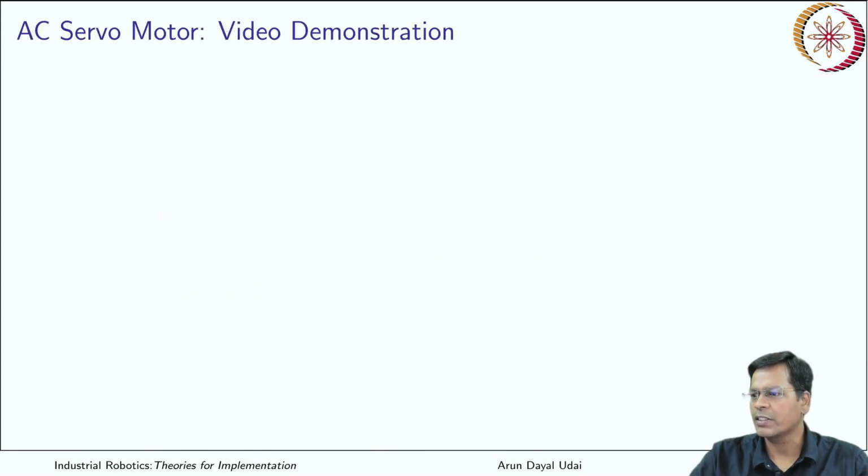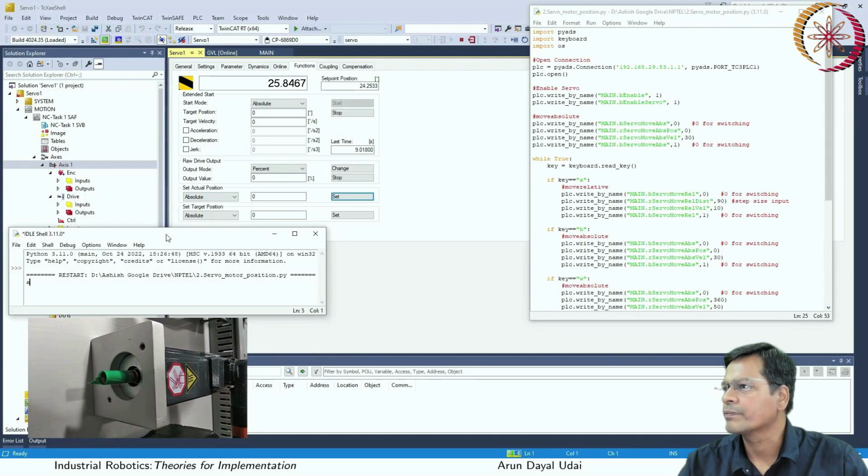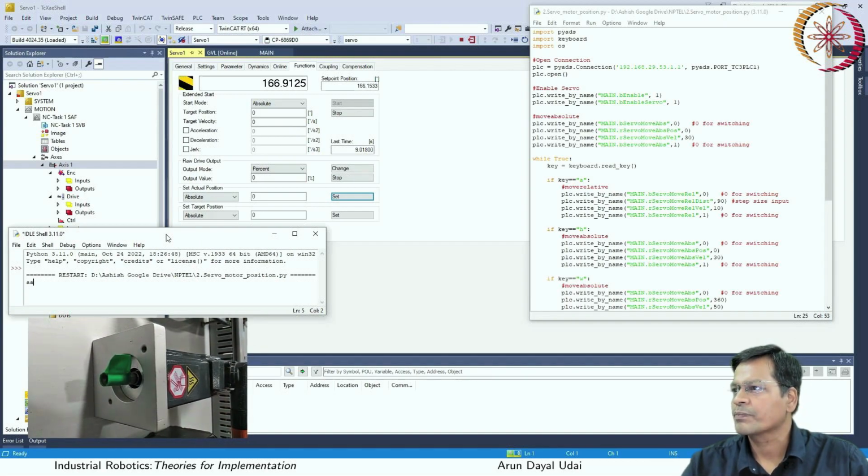Finally, let me run this servo motor demonstration video here. You see what I am trying to do here. I am continuously feeding it a given value, that is A, to control its step and some angle. So it will gradually go there, and I will come back again.